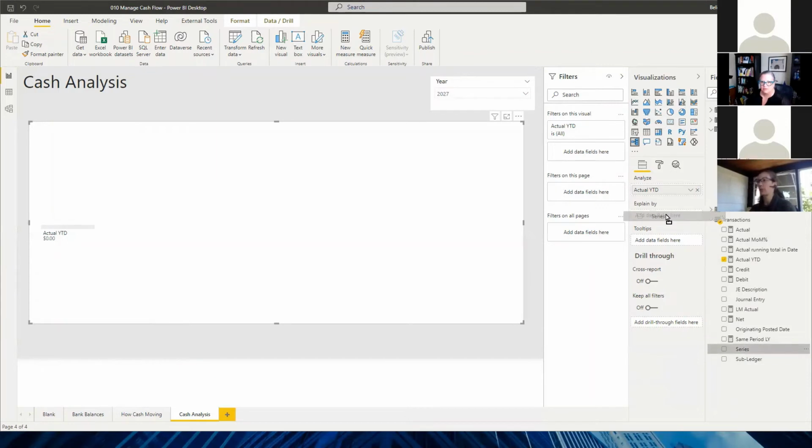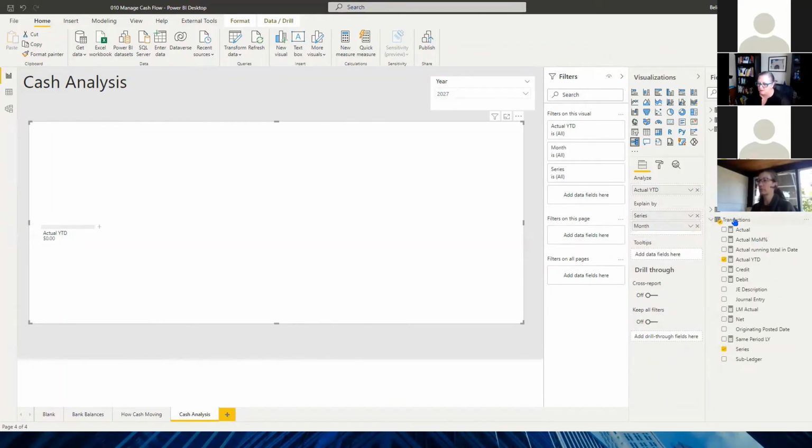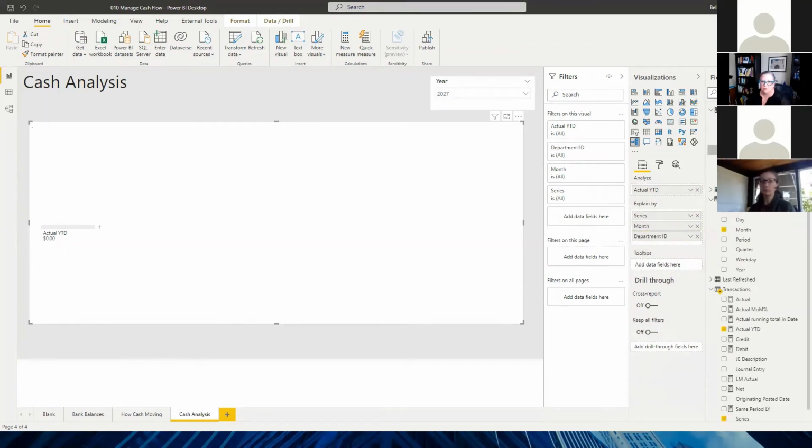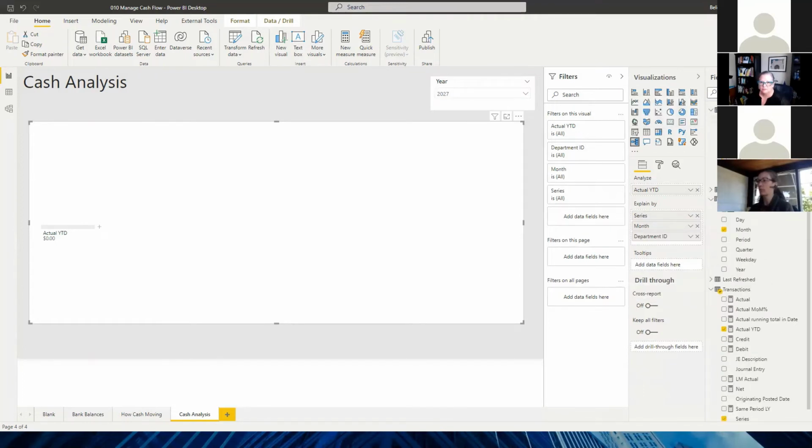And the explain bys that I put in are series. Where did it come from? And then I also have month. So which of the months are doing better than others? And then I have department ID coming from my account, if there was a department ID. And then let's see, I also want to get the account number itself. So get the account.